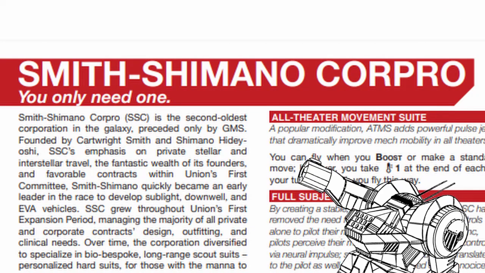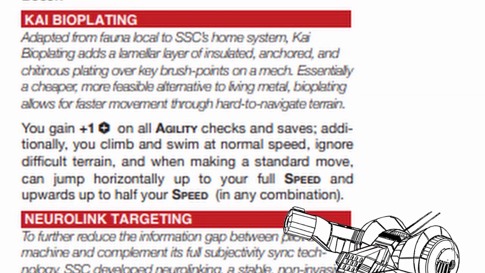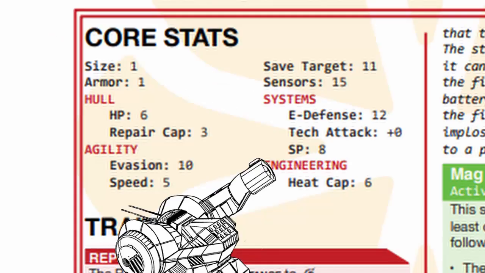Next up is Smith-Shimano Corpro. Kai Bioplating now gives accuracy on both agility checks and saves. And that's about it on SSC core bonuses. Moving on to the mechs, we got the Black Witch, which now has 11 save target but 0 tech attack bonus.